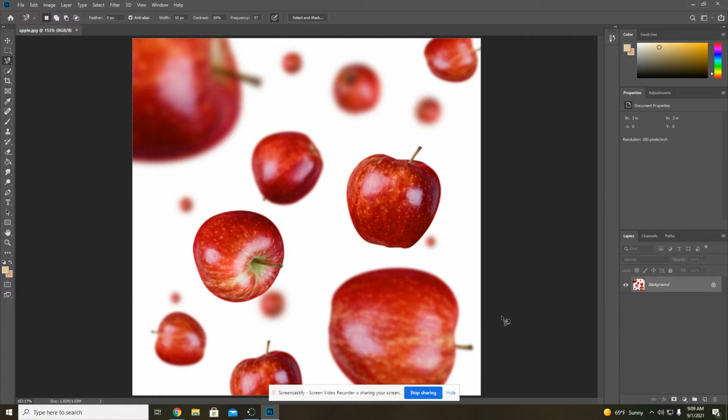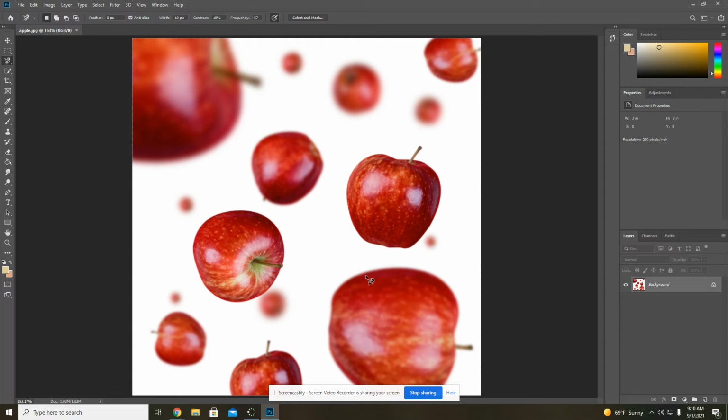So now that I've got that set up, our goal here is we want to change the color of some of these apples. We want it to look pretty realistic. So we want to keep the texture, we want to keep the lighting here. You can see the light bouncing off of some of these apples here. We want to keep the blurred out focus of the ones that are in the background as well.